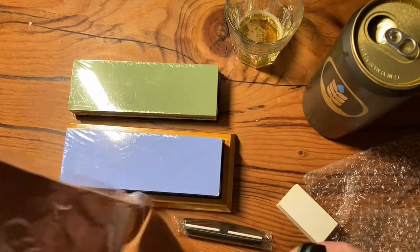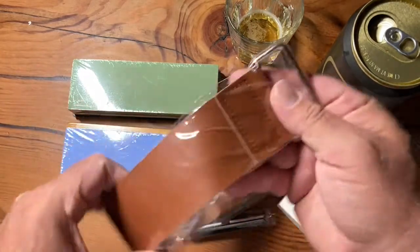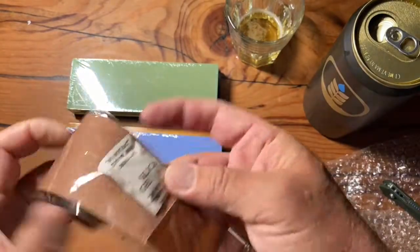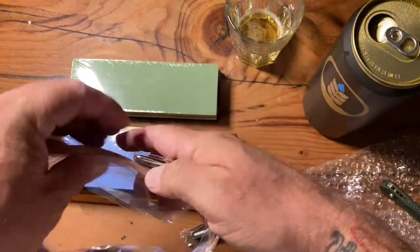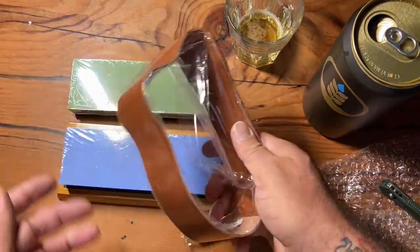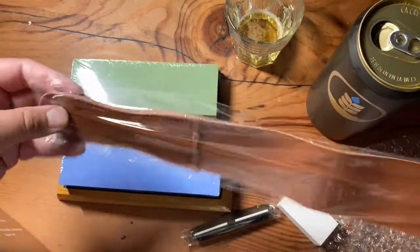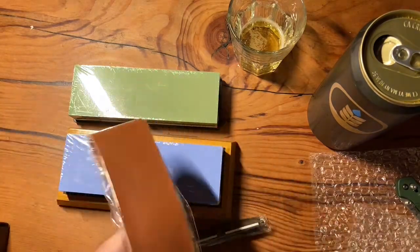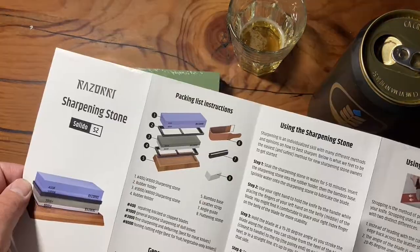This thing right here seems really cheap. This just feels really wimpy. It looks like a belt for a really skinny girl. Maybe I could put it in the thrift store and then some girl will buy it for a belt. But I don't know. I'll probably give it a try. I thought it was supposed to come with some sort of compound with this. That's disappointing. Luckily I have some, but that's kind of weird. Let's see. No, it doesn't.